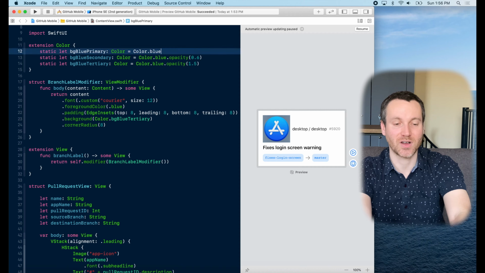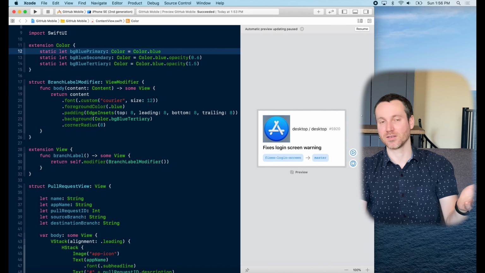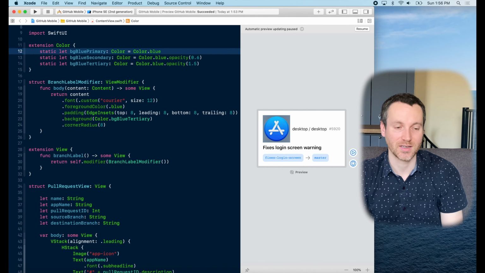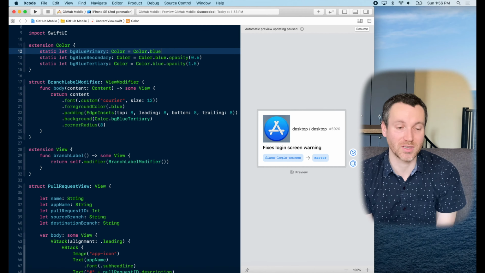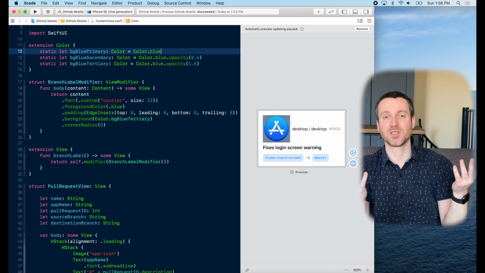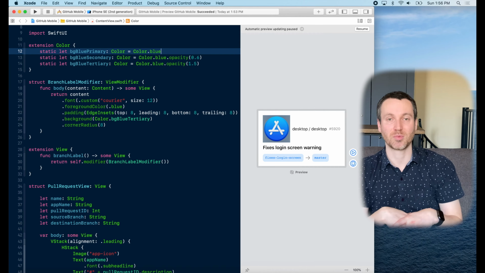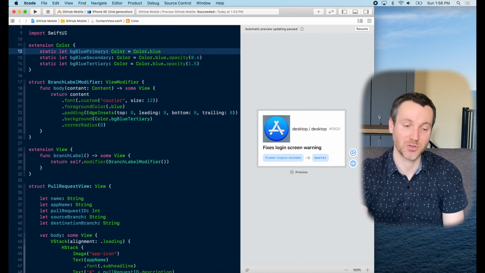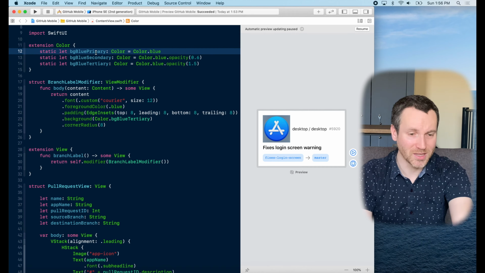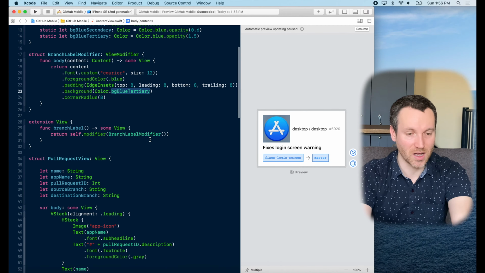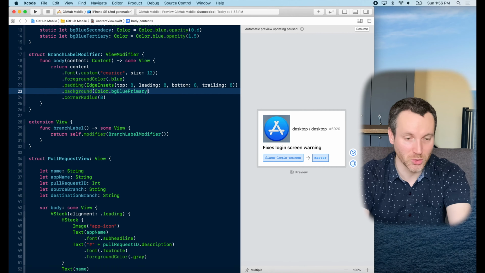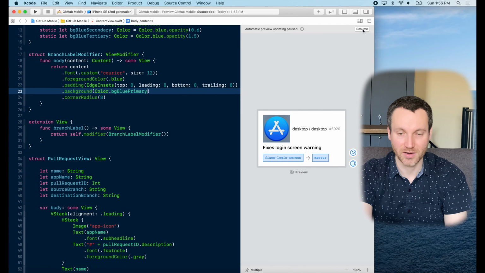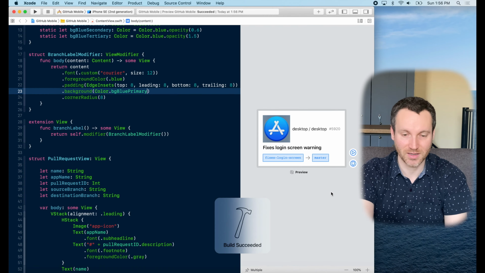So you don't have to follow this same pattern. You get to pick and choose these colors how you'd like. Team up with your designer or designer friend and see what some of these might be. You can also look up some of the semantic colors that are provided by iOS as a great example too. But let's just try a couple. So we'll do BG blue primary, resume, let's see what that looks like.